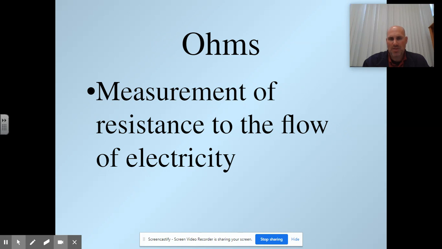And then ohms is where we stop today. Ohms is what you use to measure the resistance of electricity. So today, fill out your outline to this point, and then you need to complete all of the measurements for your house. We're going to start using these here in a couple days, so it's really important that we get that knocked out. Okay. Does anybody have any questions or concerns?